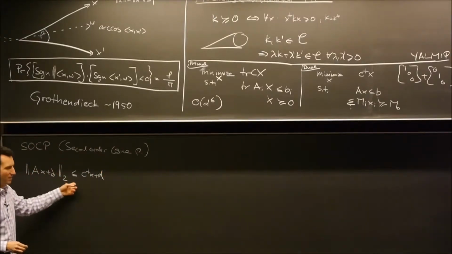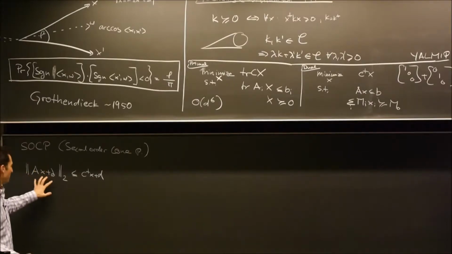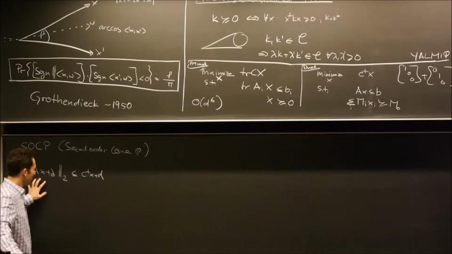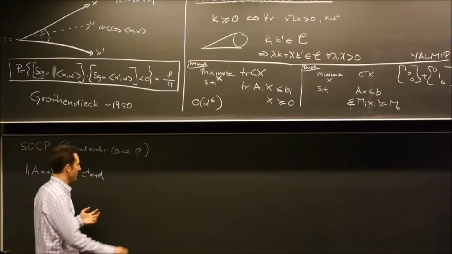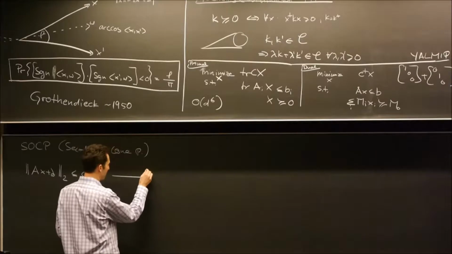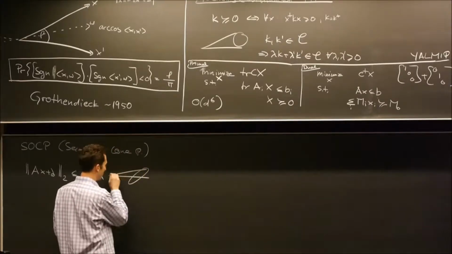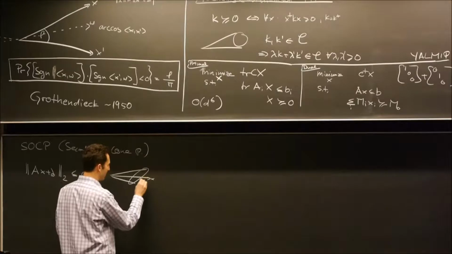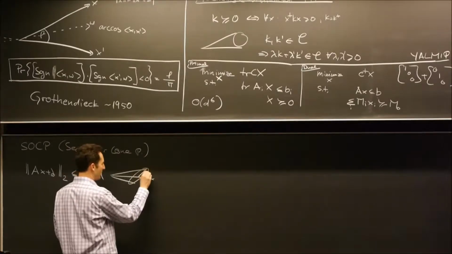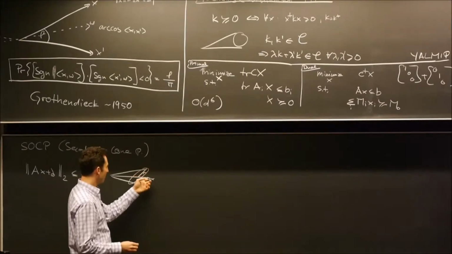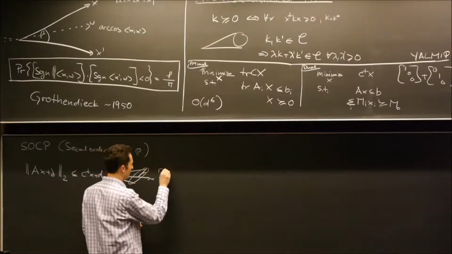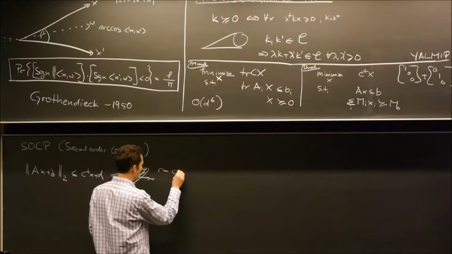And if you squint at this hard, you can see that first of all, this is a convex constraint, and secondly, this is non-empty for certain choices of A, B, C, and D. So you can easily find out about stuff like this. Let's say you have a cone along one axis. Then you can see that the radius is going to be some function r equals C times x1.